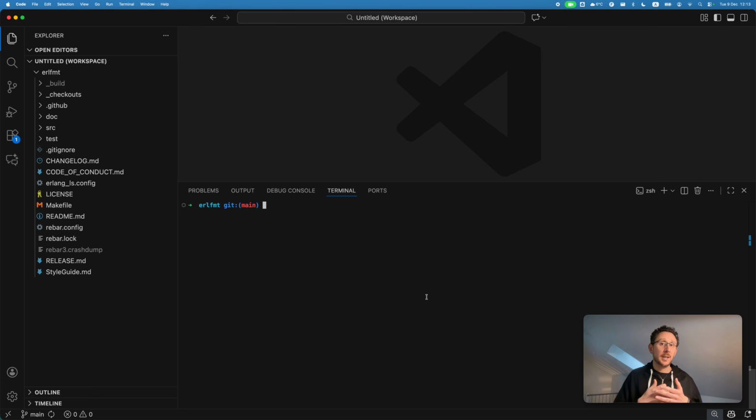As you have seen in the past episode, one of the most common cases for utilizing the ELP is to use it in the form of an LSP server, like a language server that sits next to the editor and communicates with the IDE to give you features such as code completion, go-to definition, or diagnostics. But ELP is a lot more than that. ELP comes with a powerful command line interface, CLI, and that's what we are going to explore in this episode.